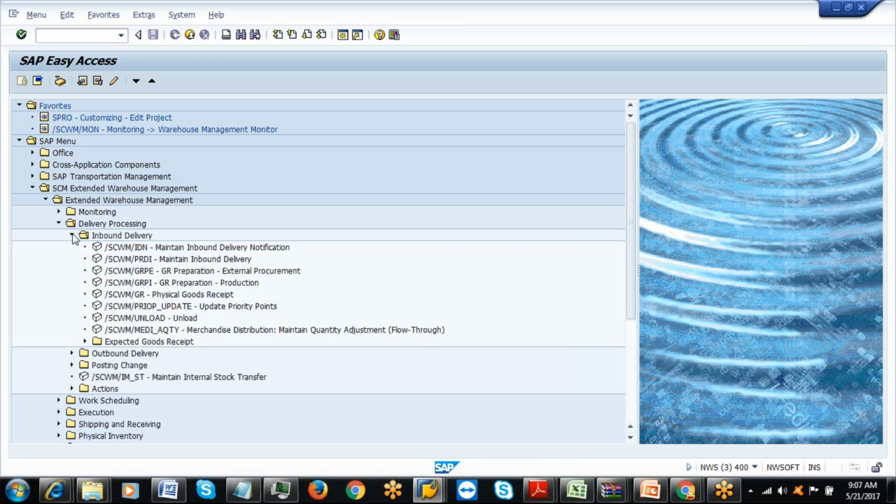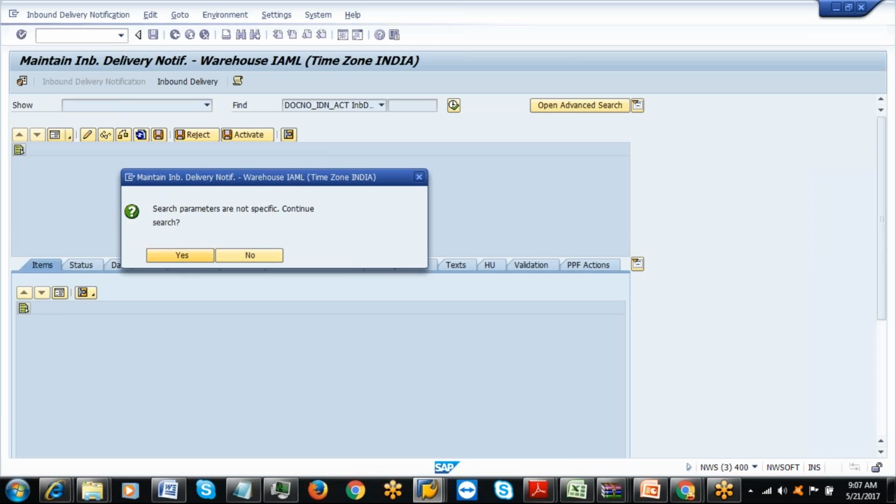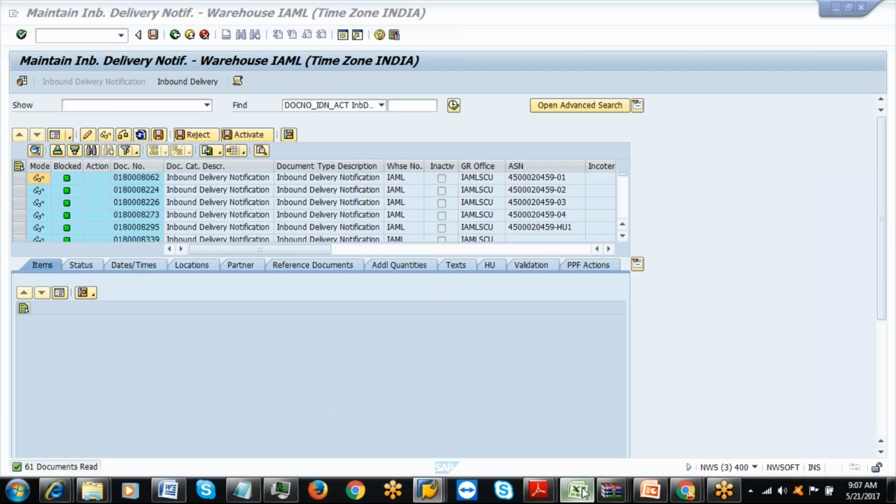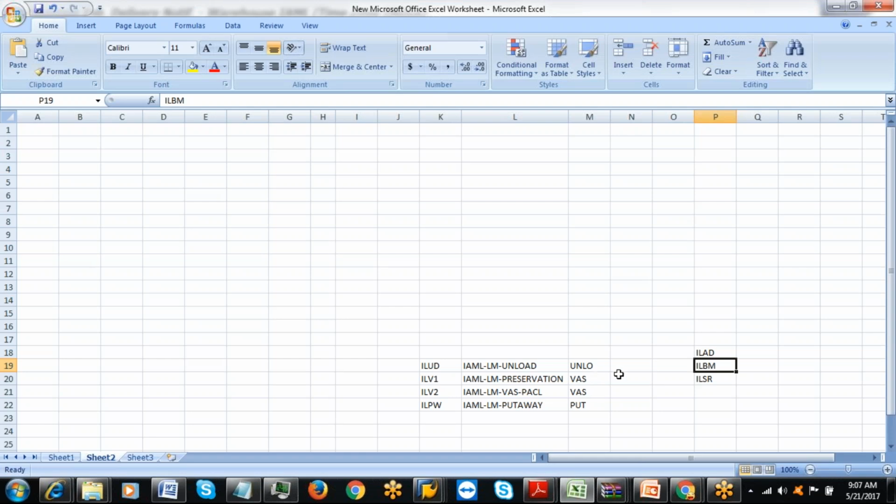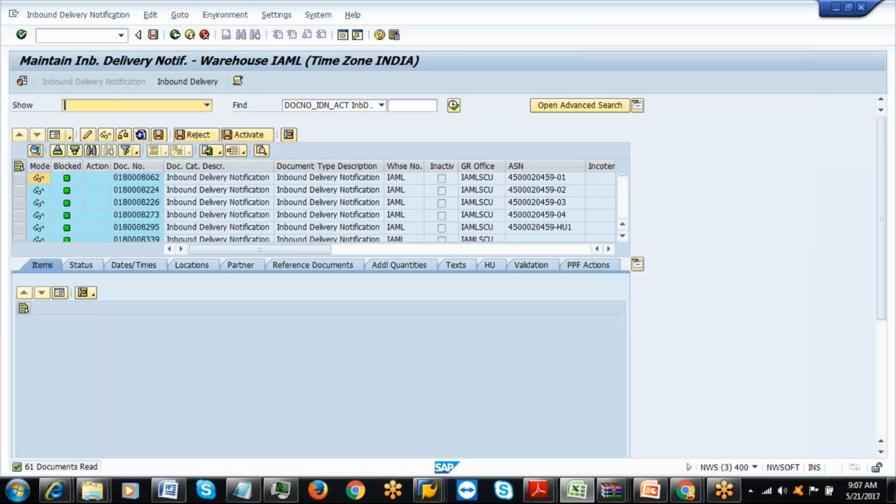Delivery processing, inbound delivery notification. For these 3 we can generate the warehouse orders. For all these, the step is unloading. Yeah, ILUD is the step.